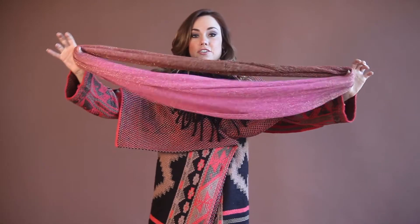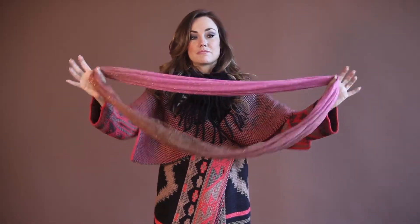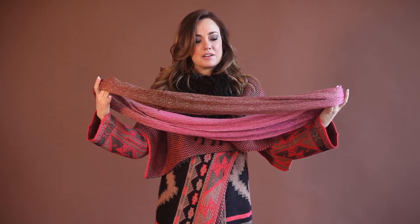I've got a couple more to show you. This was an infinity scarf — an all-in-one scarf. Great piece. Another Heartbreaker steal for under $10. Unbelievable. It's pink with some rose gold through it, and more of a brownish mauve. It's hard to say exactly what the color is, but again, this will go with so many different things.